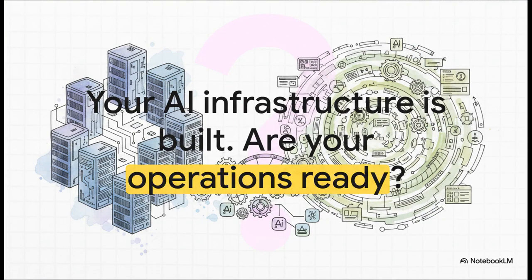So I'll just leave you with this question to think about. Building powerful infrastructure for AI is one thing, but are your operations ready? Having the operational maturity to run it all effectively is a whole different ballgame. And having the right MLOps practices in place, that is what truly makes the difference between just having AI capability and having a real, sustainable AI-powered business.